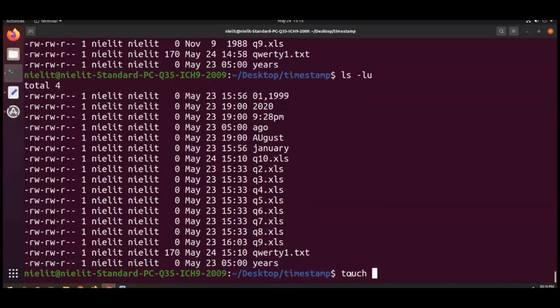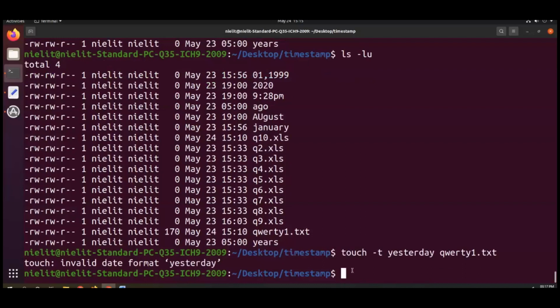I'm changing the timestamp. For changing the timestamp, I'm using option minus t. What timestamp am I using? Yesterday. I'm giving a date string format, not giving the number explicitly. I have given yesterday, and the file I'm changing is qt1.txt.